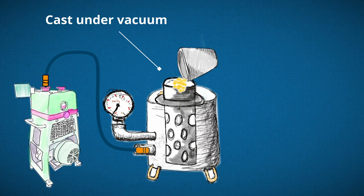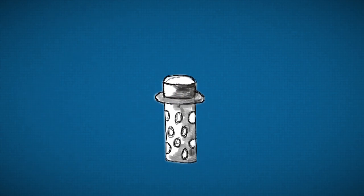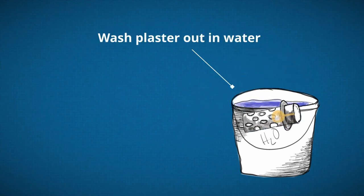Once the flask is ready, the vacuum pump is on and the metal is liquid, go ahead and pour it into the mold. The vacuum will help the metal flow to all the tiny details of your model and ensure no porosity in your casting.